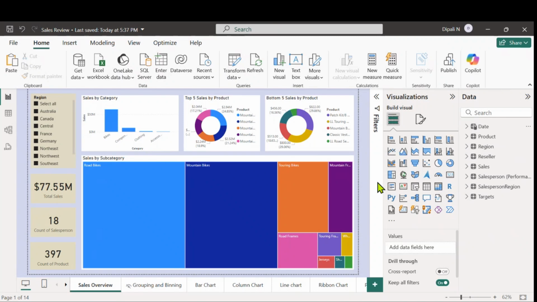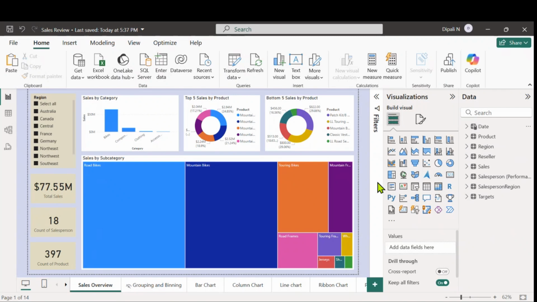So there are lots of visuals I have added to this report. Basically this report gives you the sales overview, and about how much sales that particular region is making, and through the different categories I have tried to show that. So next consideration for the visual is the number.